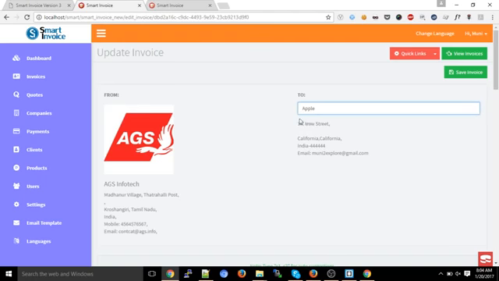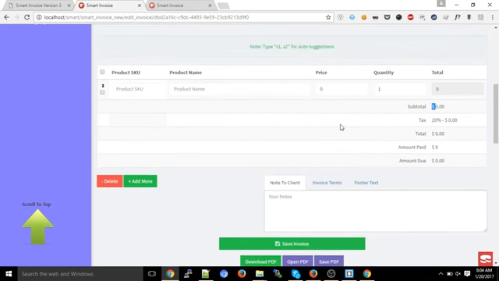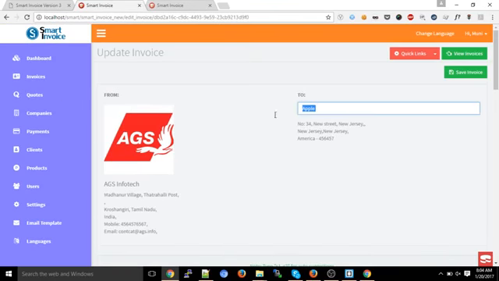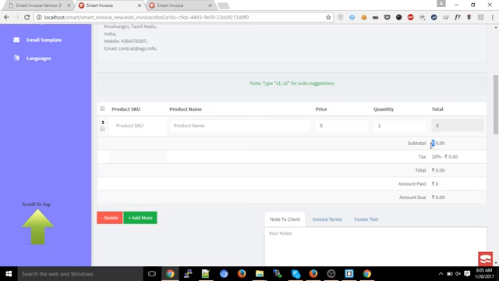If you select it, the client and the currency are automatically updated. I'm reverting back to the Dreamcast Solutions client. You see the address and everything changed automatically, and the currency symbol also changed based on the client.